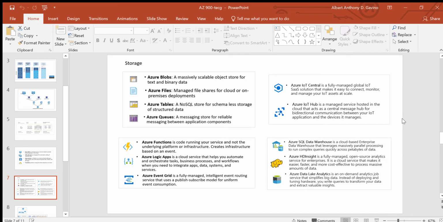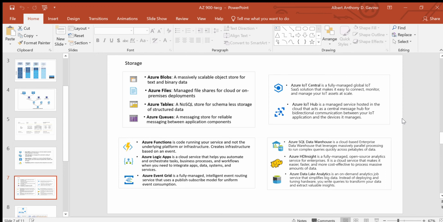For storage, you have the options for Azure Blobs. You have storage for Azure Files, Azure Tables, and Azure Queues. Blob could be a structured and unstructured data set. These things are useful for storage, or you have your data store, or you just want a flat file as well. When you have a flat file, it just gets uploaded to the Azure Blob storage as well. Blob stands for binary large object.